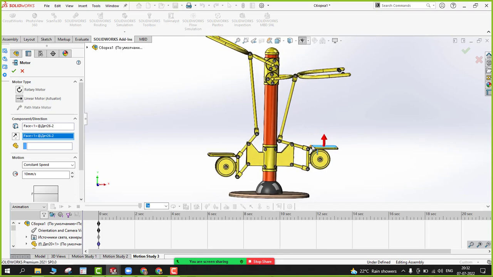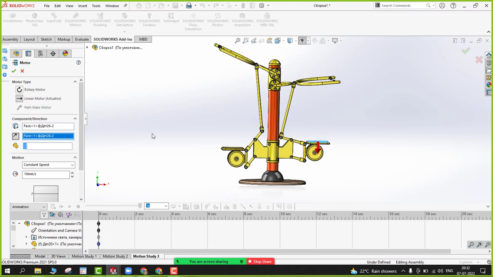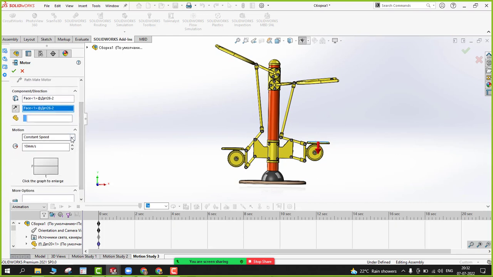The first thing is it is already moved up. It should move downwards now. So for that, I'll reverse the direction, and define the distance, how much you want to displace it downwards. One thing here is in the motion type, we have different options. One is constant speed. If I define 10 mm per second, it will keep on moving downwards, and with respect to linkages, it might stop.